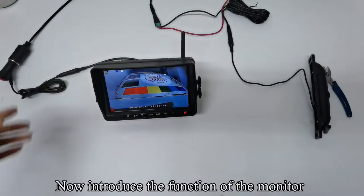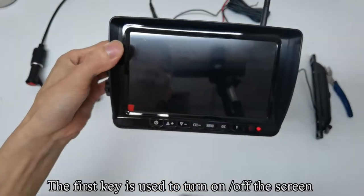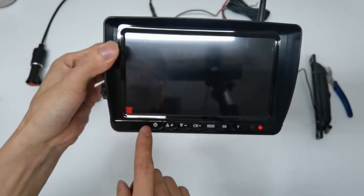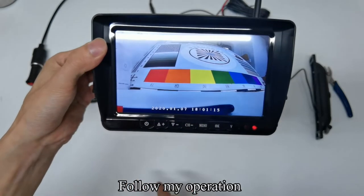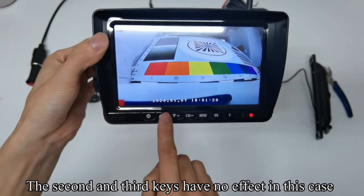Now I will introduce the functions of the monitor. The first key is used to turn the screen on and off. Follow my operation. The second and third keys have no effect in this case.